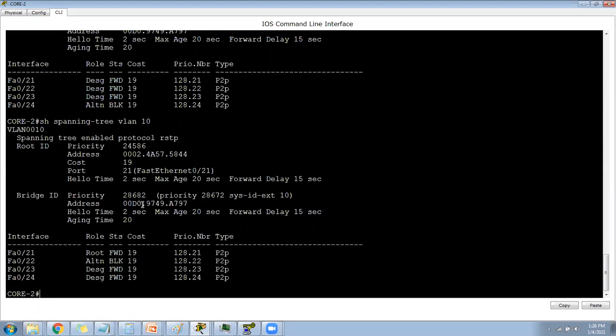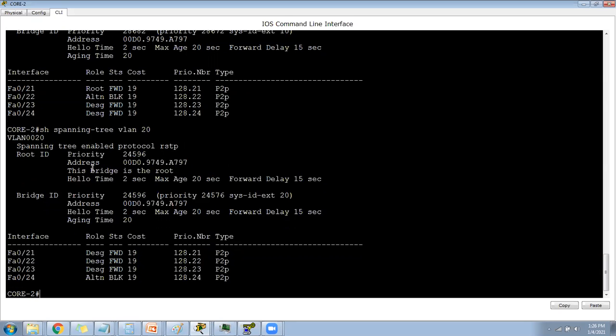So it will say the root bridge is that other switch. Which one? Core 1 is the root bridge for VLAN 10, right? And for VLAN 20, core 2 is the root bridge. The first thing you can verify is that on the root bridge your ports will be in the forwarding mode.